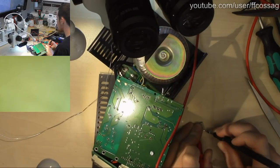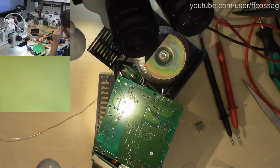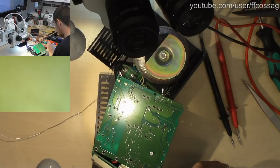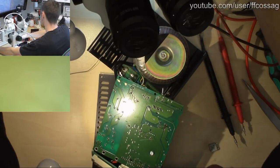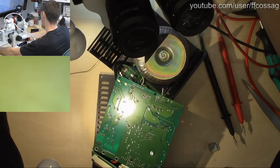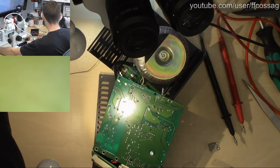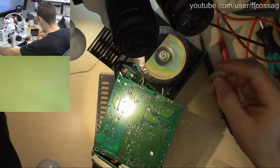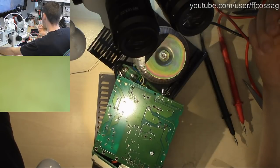This measures 148 milliohms, which is, it's not off by a huge amount, but it is off by a fair few percent. How do you calculate that? It's 23% too much. I don't think that would be enough to cause issues. But it is out of spec.